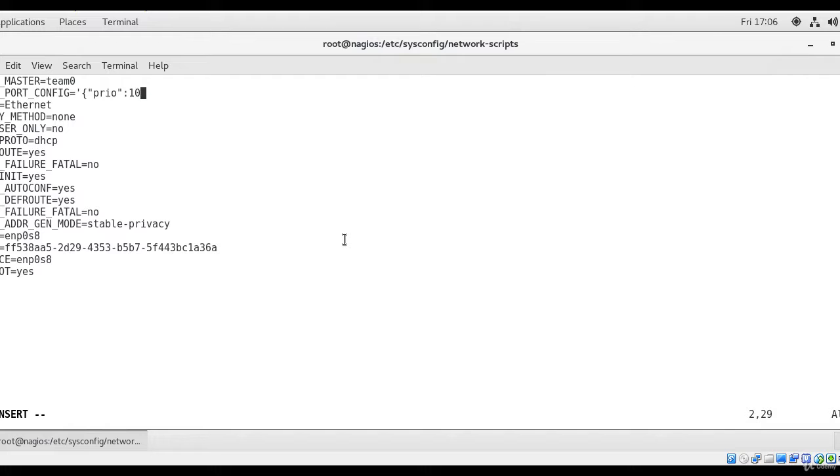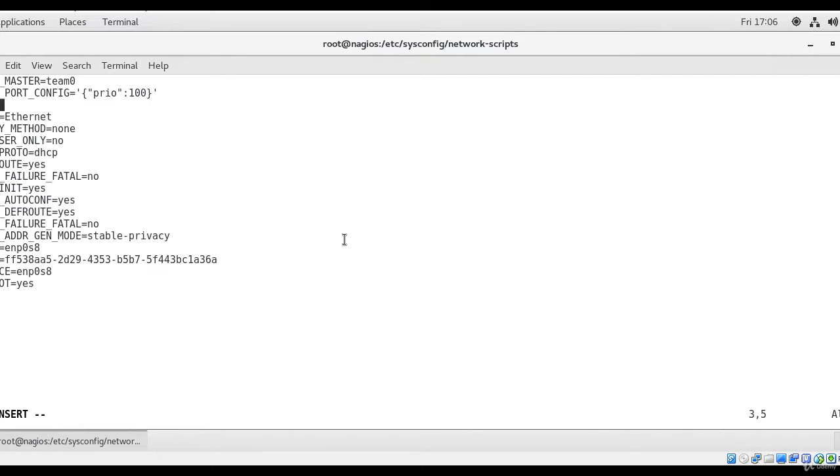We're going to change the priority on this one, and end of quotes. Device type equals team port, the name is already there, and the rest we're going to keep like that.